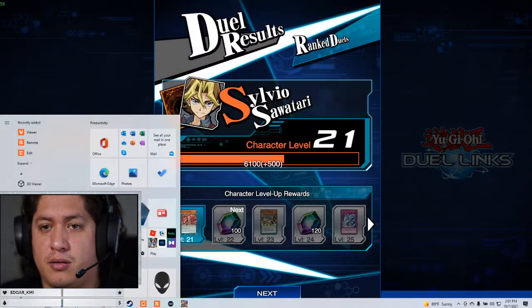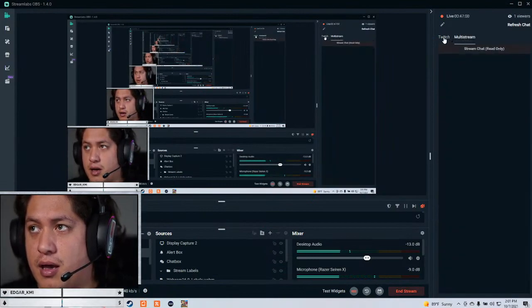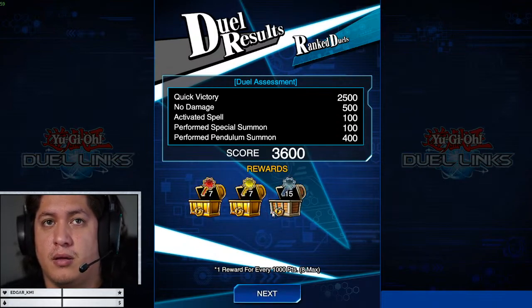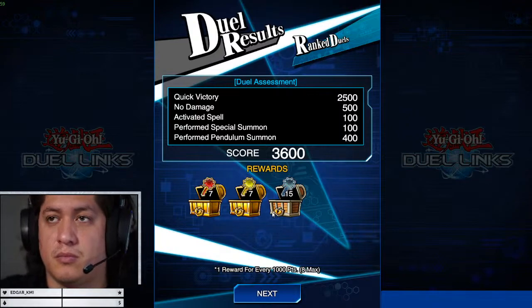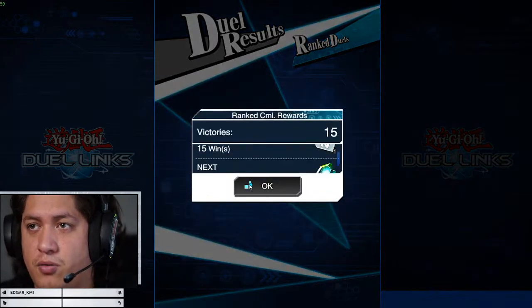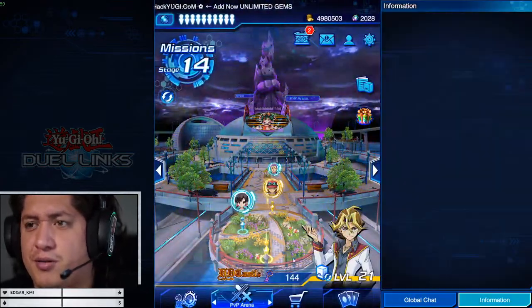Alright, let's see. Am I seeing anything on this side? Nah. Everyone's quiet. It's alright. It's alright. Alright, we're at gold now. Okay, cool. Alright. What other decks we can do?